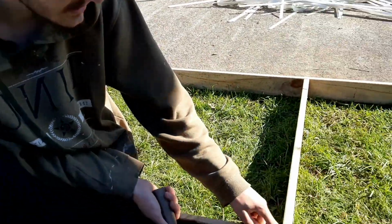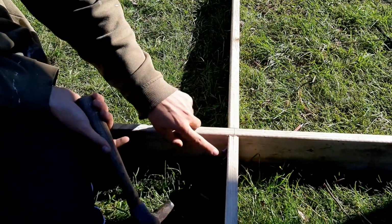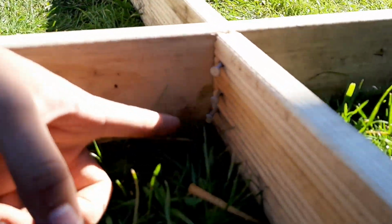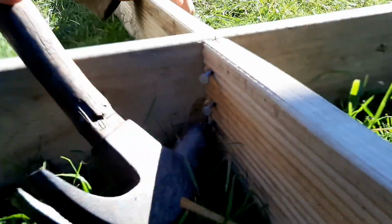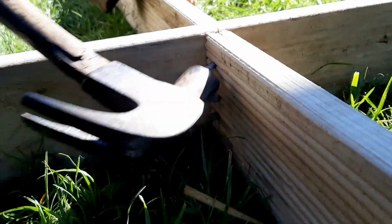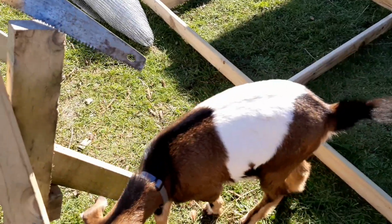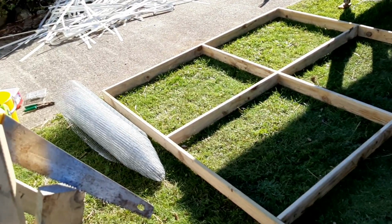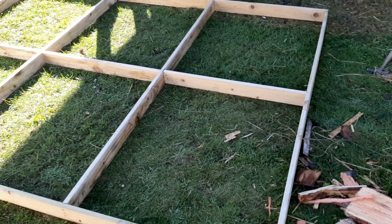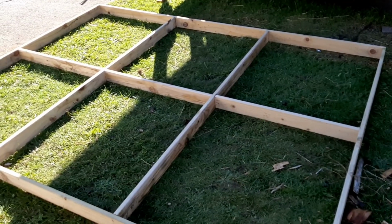So as you can see, these bits, you can't really nail them in from this side, so that's why the drilling is very important, so that you can drill a pilot hole on an angle and then just nail them in, so they're nice and secure. So we've made the full structural frame. Now time to mesh up all the sides and put all the middle things in. That looks great, nice and sturdy.